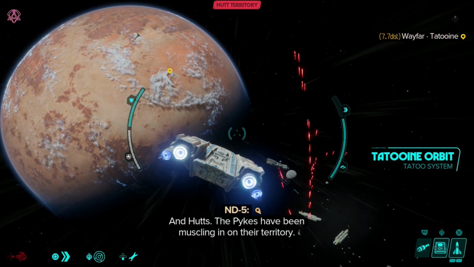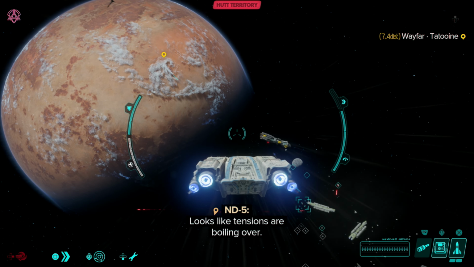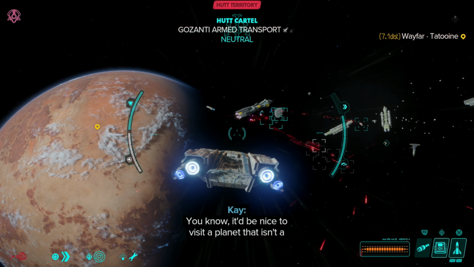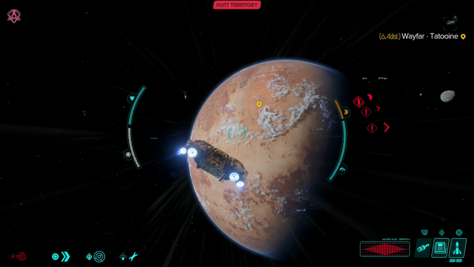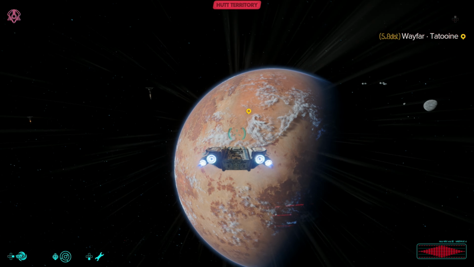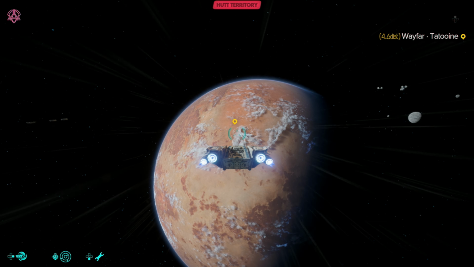Ships? And huts. The pikes have been muscling in on their territory. Looks like tensions are boiling over. You know, it'd be nice to visit a planet that isn't a war zone once in a while. We'll just go straight for where I need to go.